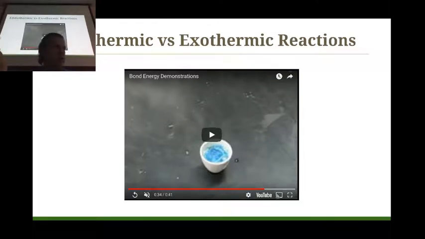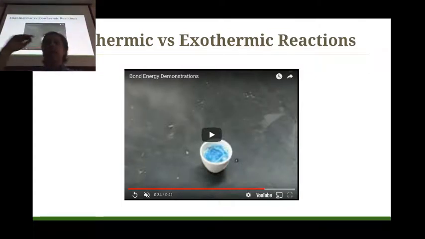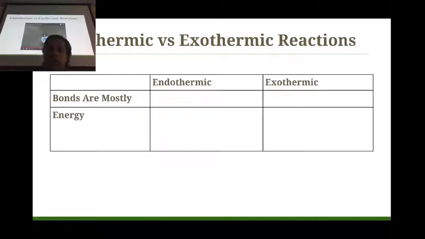grayish colored crystal, yeah? And so what they did is they added a little bit of water, and when they added a little bit of water, heat was given off. And we saw that heat because the color change occurred again, but you saw steam being given off. Did you see that? Yeah. Okay, so those are essentially examples of endothermic versus exothermic reactions, which we have to talk about a little bit more in detail.